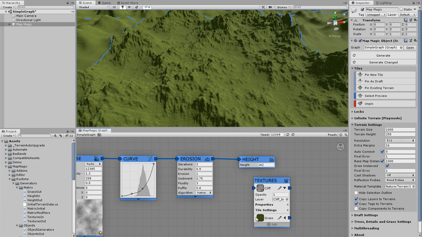Unlike the first layer, called background, this one has a map input. The background fills all of the terrain, and each next layer lays on top of all the existing layers and blends, the way it's done in Photoshop. As I already mentioned, any map could be treated not only as a height map, but as a mask. And now we'll be using the same mask I'm using for the terrain height as a mask for the cliff layer.